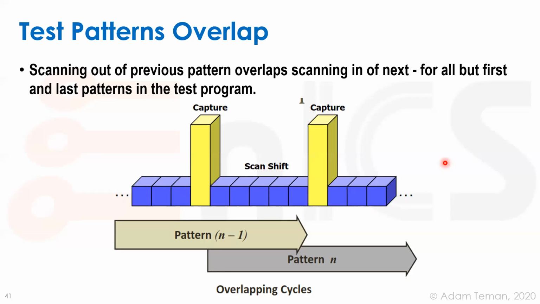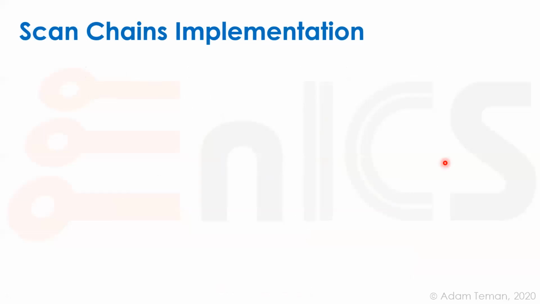Money is something that we want to save. So we're going to overlap them by shifting out and shifting in the next one at the same time. Usually we have multiple. Next slide. I'm not going deep into this because this is one of the things that's especially a Mentor Graphics specialty. But what we want to do now is make these scan chains much shorter, because we want to spend less time on the tester.